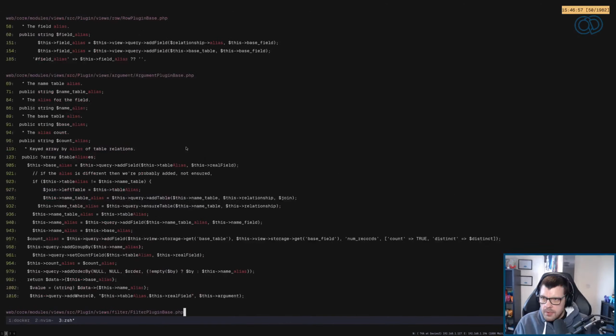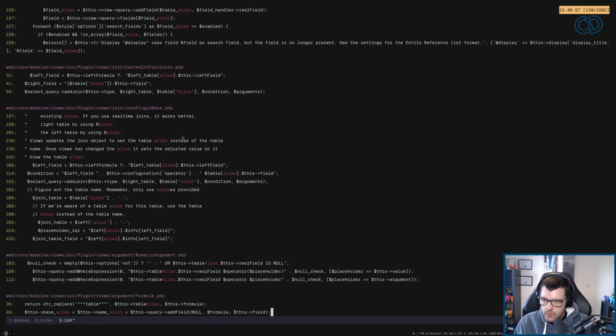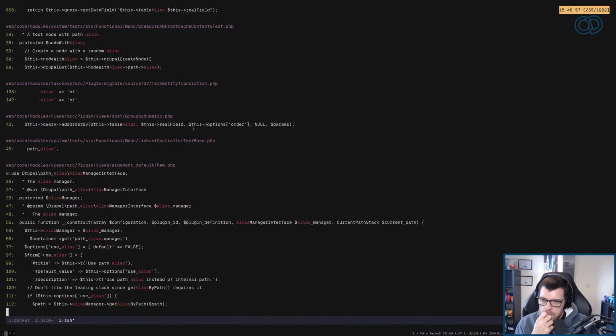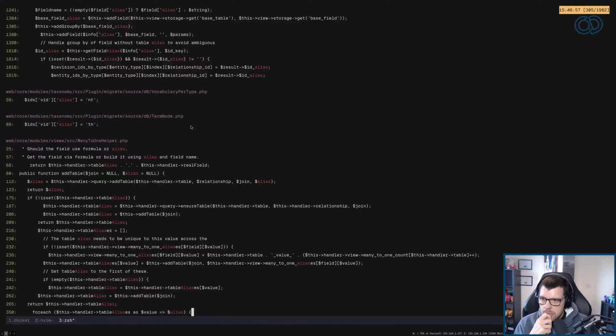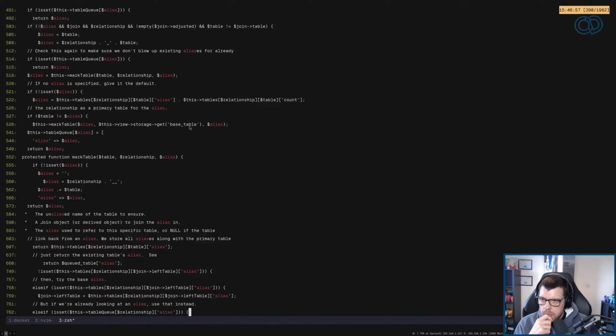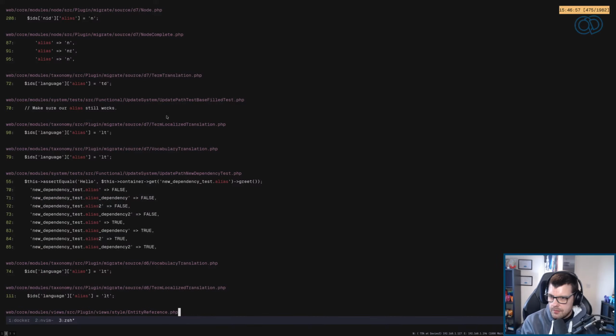Let's see, table alias, looking for. Sure, I can filter this down to just do tests, but for now it's fine. Lots of use of the word alias in core, it would seem.